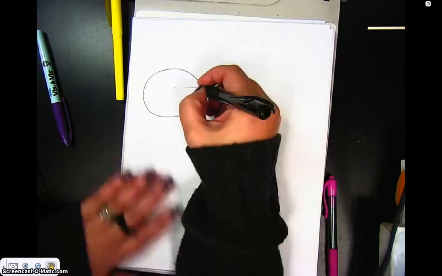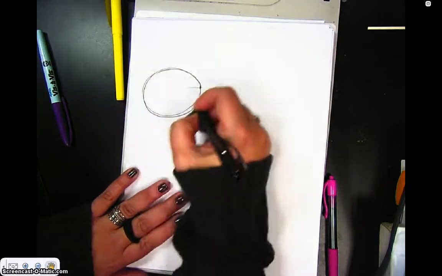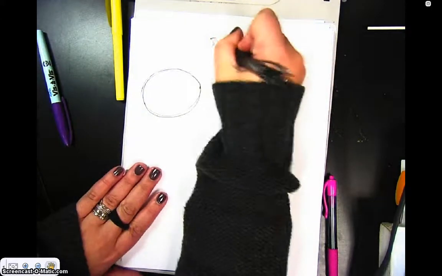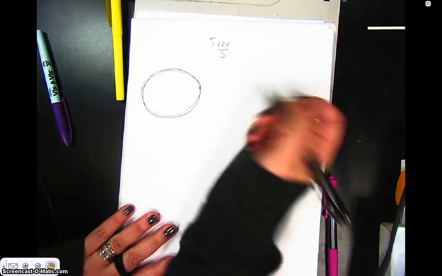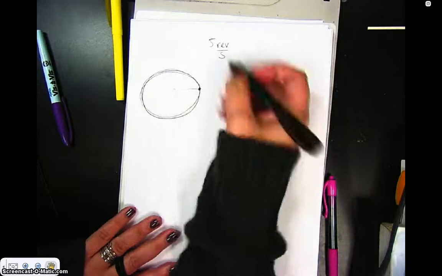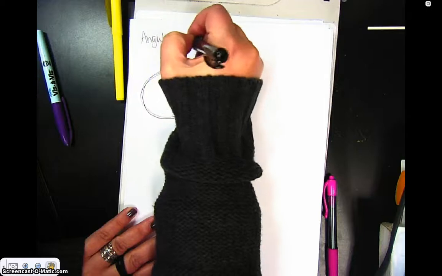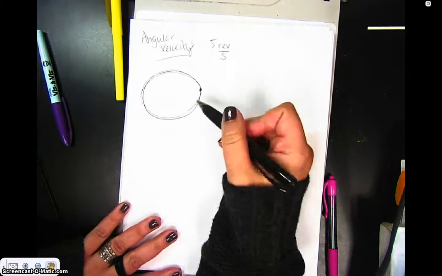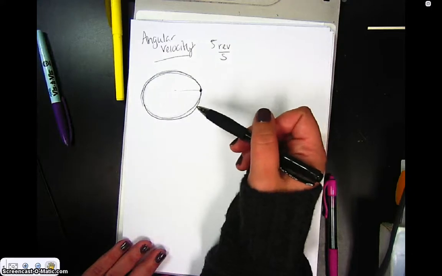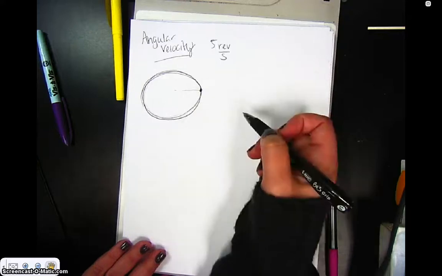Now, we also talked about frequency, and so let's say an object is traveling around in a circle, and let's say the frequency is 5 revolutions per second. That means that every second they go around the circle 5 times, right? Now, we can relate this to angular velocity. So angular velocity is just thinking about the velocity of the object or the speed of the object in terms of the change in the angle rather than the actual distance that's being traveled. So instead of having meters per second, we're actually going to have radians per second.